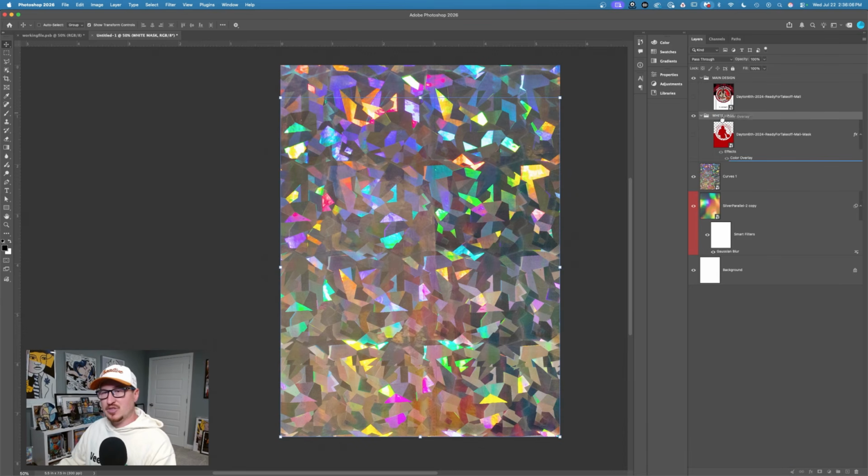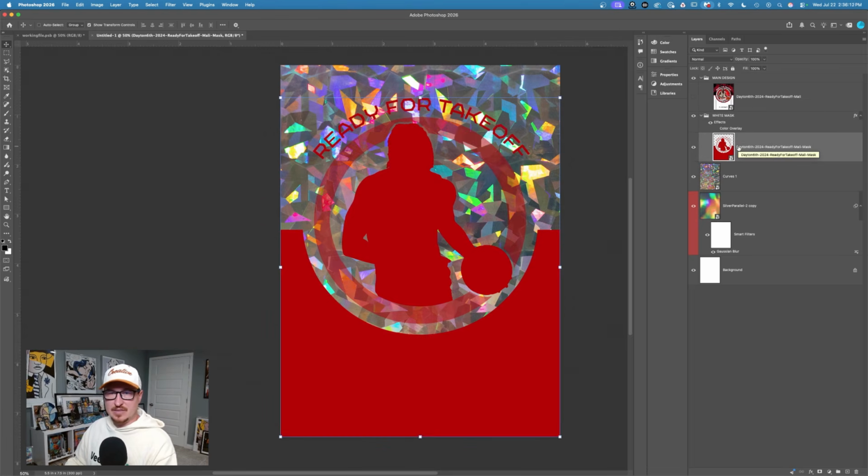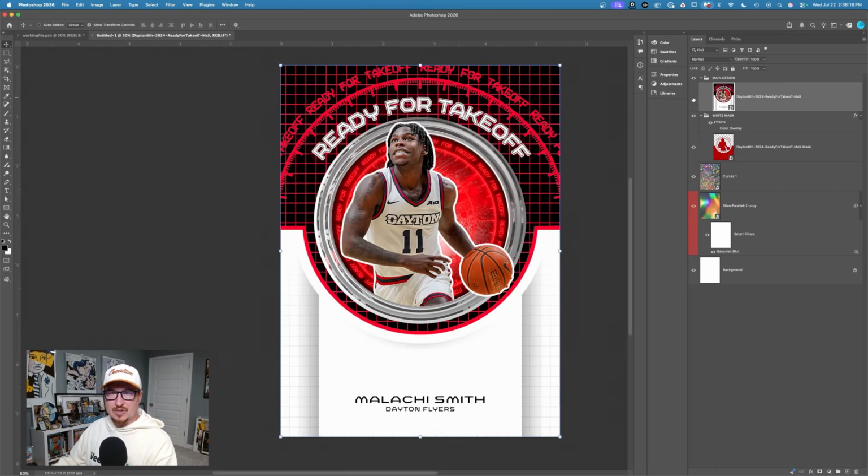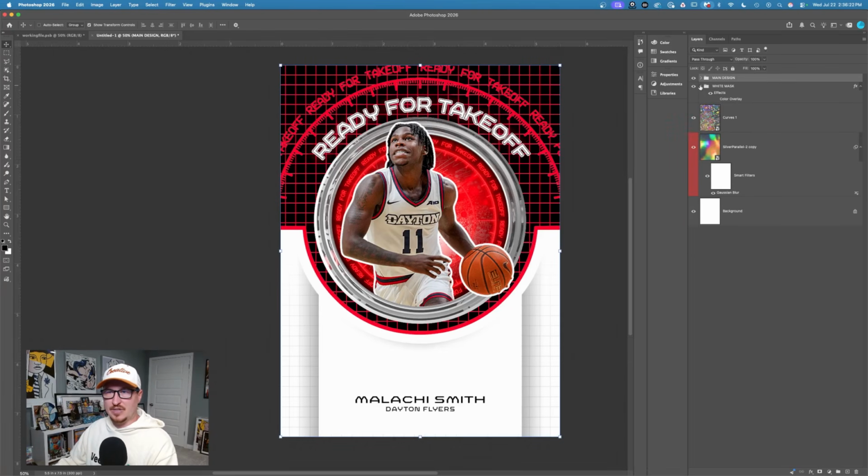And this white mask, I usually have this color overlay set to it. So if I actually turn this on, this is actually a red layer. And the opacity is set to 30. I'm going to set it to 100. I must have accidentally hit something. There we go. And I can turn this on. So you can see these are the normal layers. So I usually have main design and I usually have white mask.